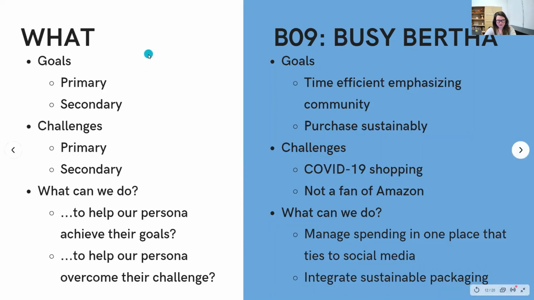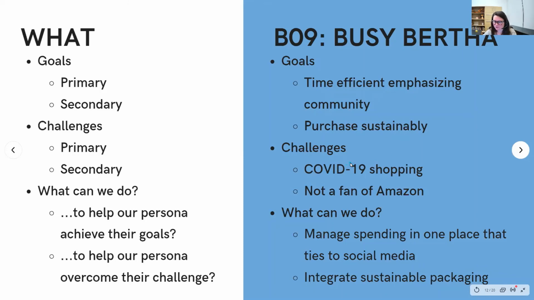So this is what I filled out. My company that I made up, I want to create an app that makes people purchase local goods from community members in a way that's really easy, not hard, and I want Bertha to just be over the moon with this. So my goal, and Bertha's goal too, she prioritizes time efficient things that emphasize community. That's her social media aspect. She loves talking about her goods. She loves getting people involved and interested. Oh my gosh, I'm almost out of time.